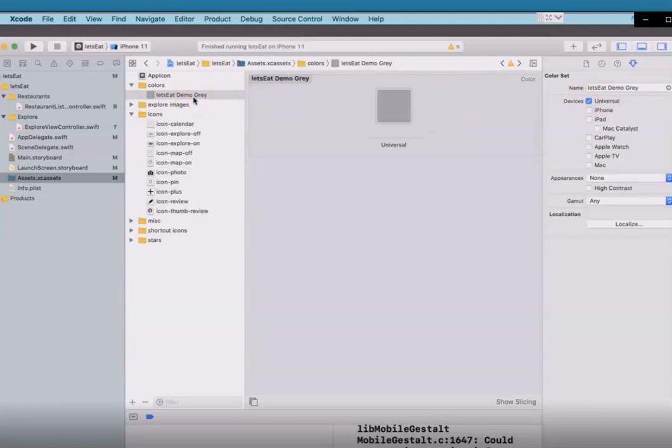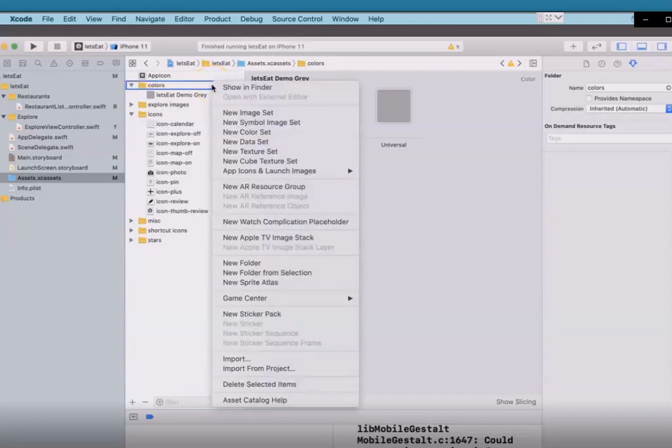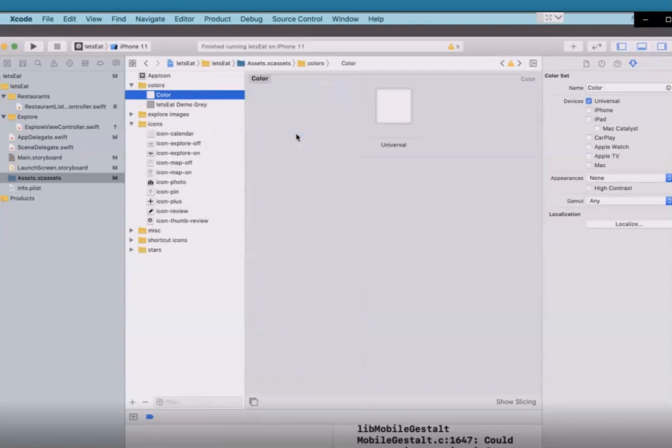So select the folder colors, right click, in drop down you select new color set, and give a name.